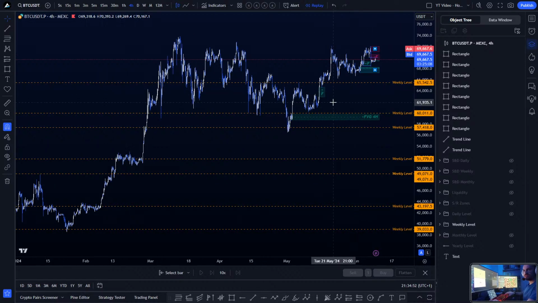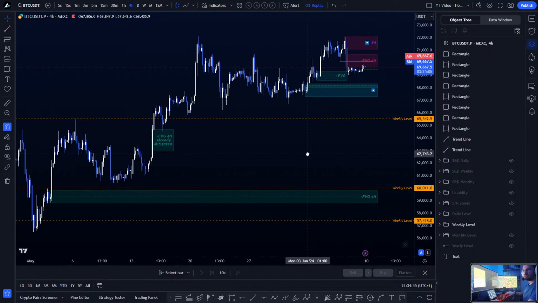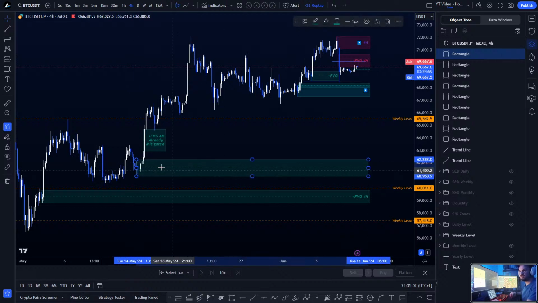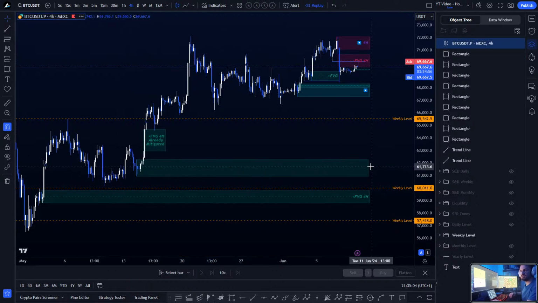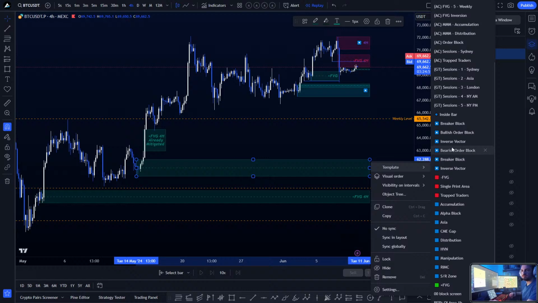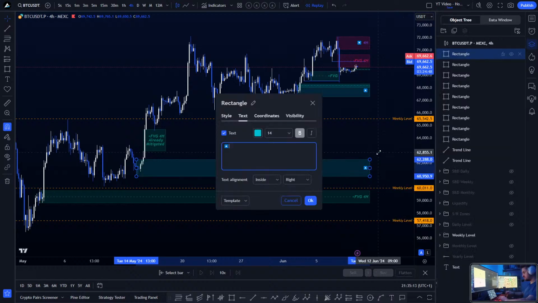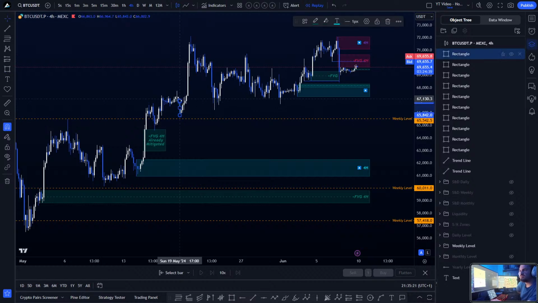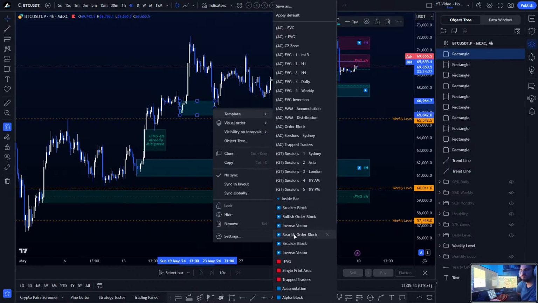For this range on the 4-hour, I don't think anything else is relevant in terms of supply and demand. Why? Because, for example, I can mark this out, but this is all just gonna be liquidity. It'll probably work out for a scalp, but probably not much more than that. Again, I'll leave it marked just to serve as an example for the video. But everything else, like this order block, is not even valid in terms of fair value gaps. It only gets created after. So it basically came back for a possible daily rejection block actually.